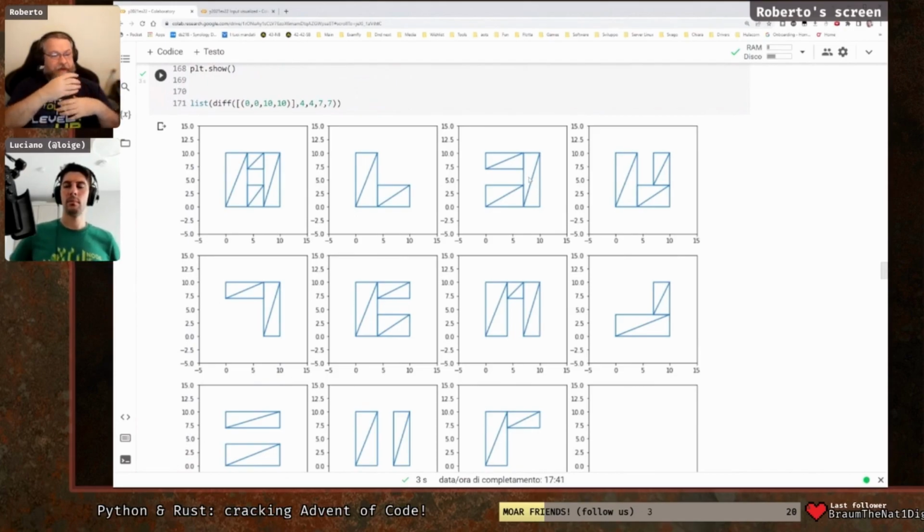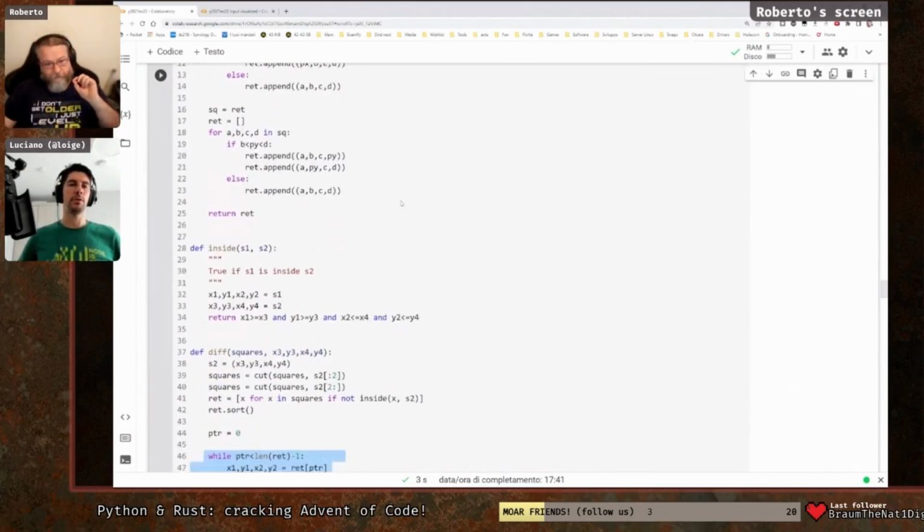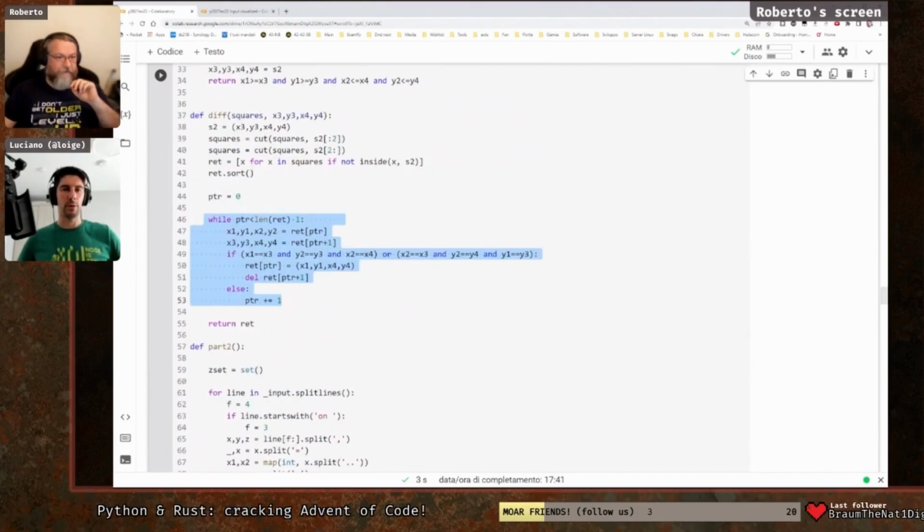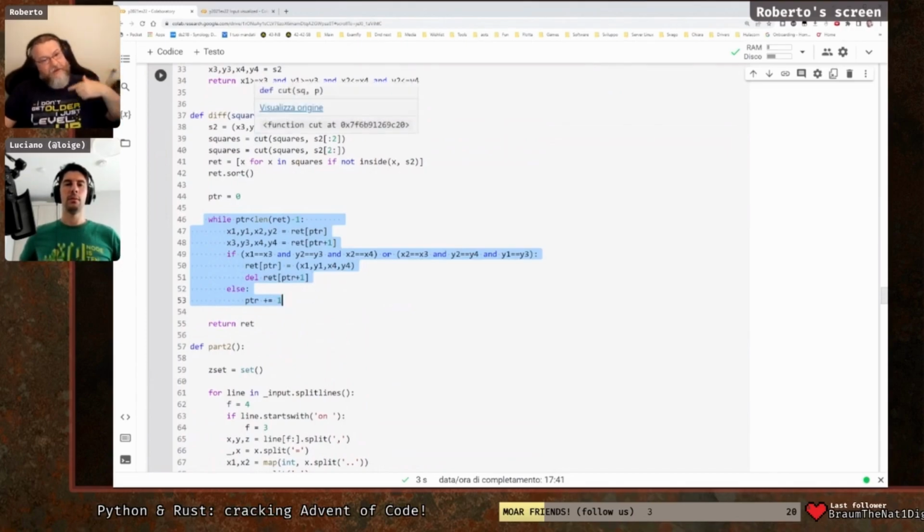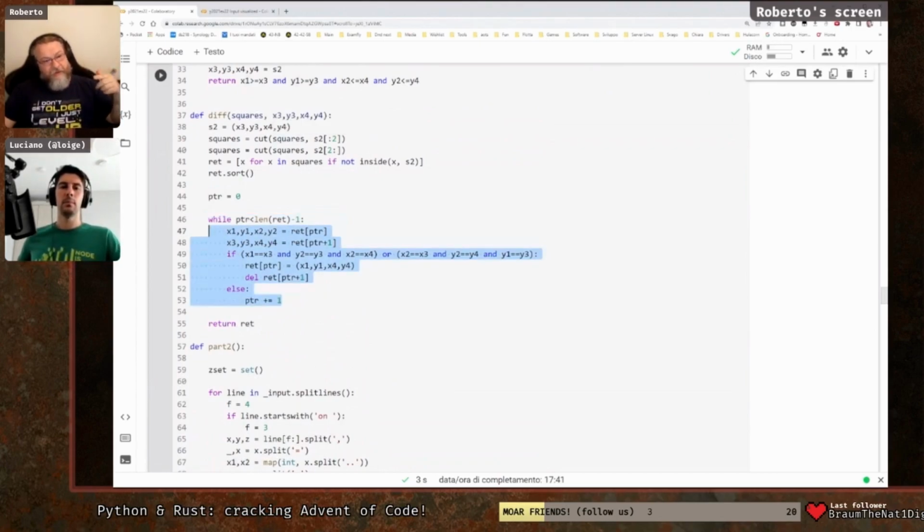But the number of rectangles in this algorithm makes the algorithm slow, because every time you will have to iterate on more rectangles. I have to iterate on all the rectangles every time I do a cut. So every time I do a cut, I iterate on top of all of them. So the more they are, the slower it is. So here I'm doing this logic of putting back together rectangles that touch. We could skip this for the first part in Rust, because this is an optimization. It's not mandatory. It's working even without this. It's just slower.